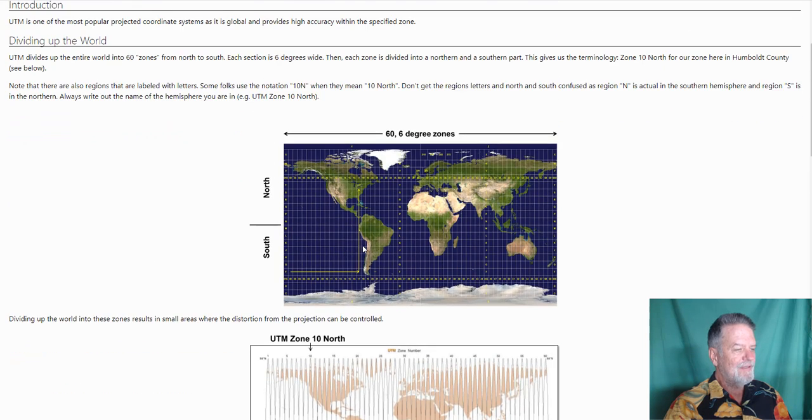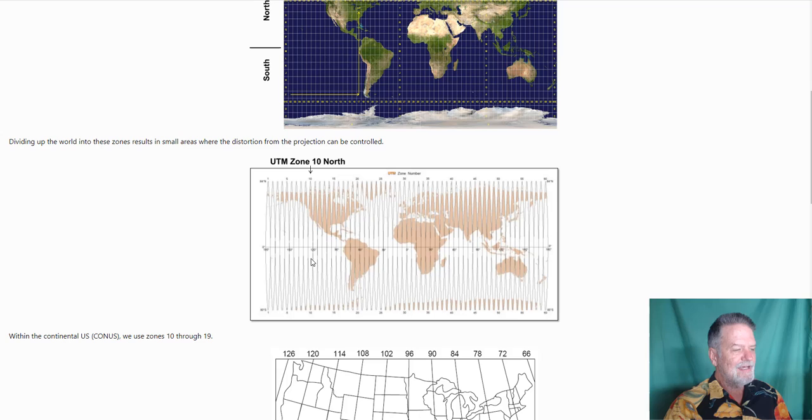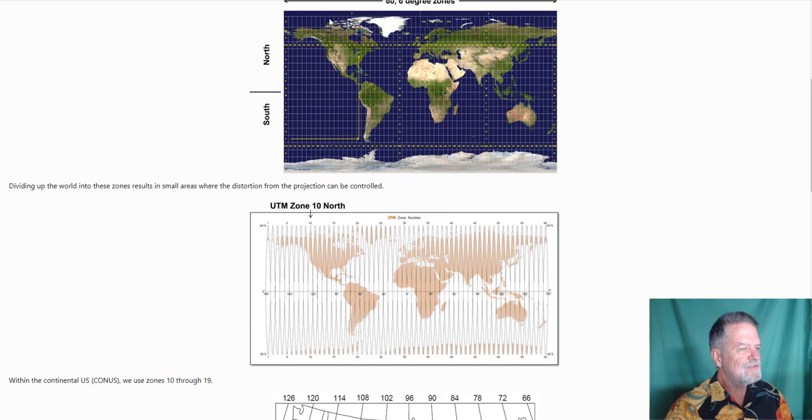Okay, so now this is if we look at geographic data, flattened out, which we'll talk about in a little bit. If we look at that as each zone, so that there's not as much distortion, we break it up. You can again see here's UTM Zone 10 North, that's where we are, and it makes this little strip. But the strip is not really rectangular, even though you'll see it illustrated like this sometimes. That's with a lot of distortion at the poles. Take away that distortion and we end up with this little point, this little zone here, and it is broken up into north and south, so it's kind of like an arrow or a triangle pointing north.